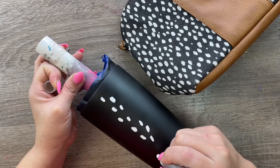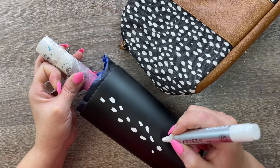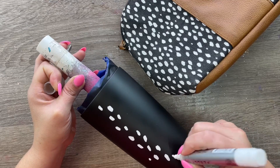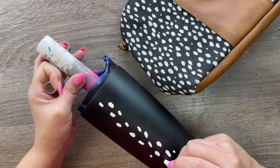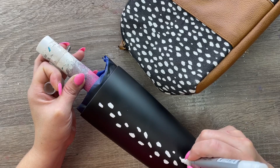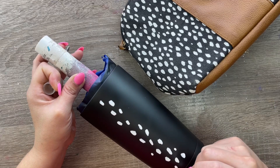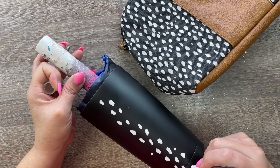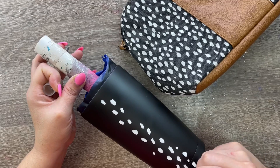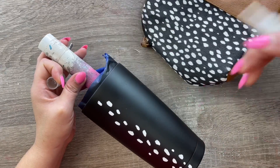This process is fairly simple — we're just going to make kind of random dots. You'll notice that the pattern of the dots on the bag are not perfect, and that made my job a lot easier when painting these on. I just scattered them in different shapes and sizes, but I did work row by row to ensure pretty even distribution of the dots — so there was a little method to my madness. We're just going to go all the way around the cup with these dots. It didn't take me too long — about no more than 30 minutes.